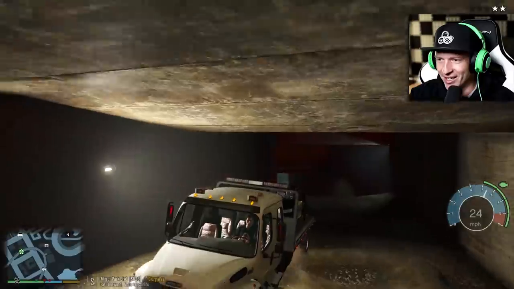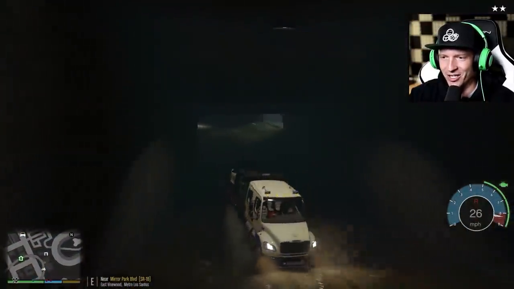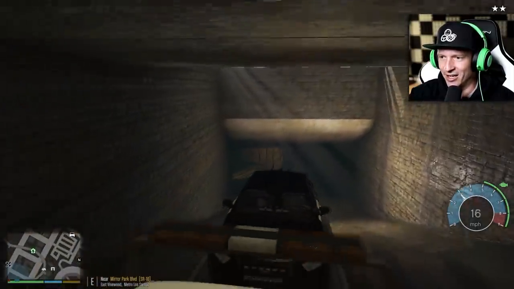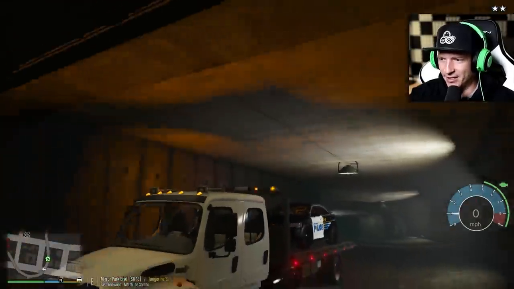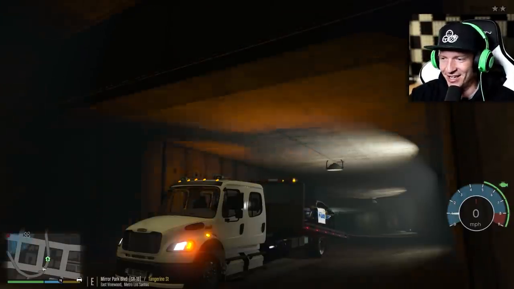I don't know. I'm thinking I'm just gonna unhook the car right over here and we're gonna leave it. I'm gonna leave it and pretend that we never even took it. So let's back up. Oh, we have lights too. Look at that. So official. Let's drop it off right here. Perfect. All right. Pretend none of this ever happened, Los Santos.